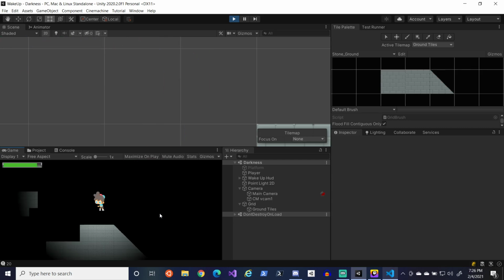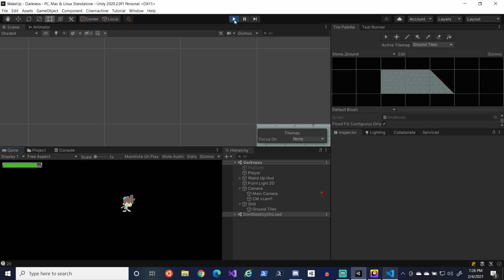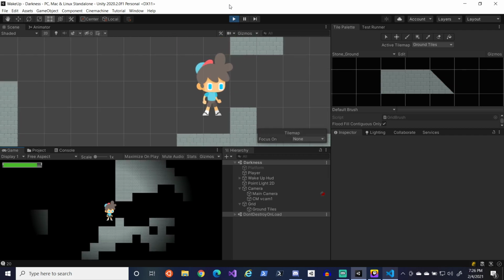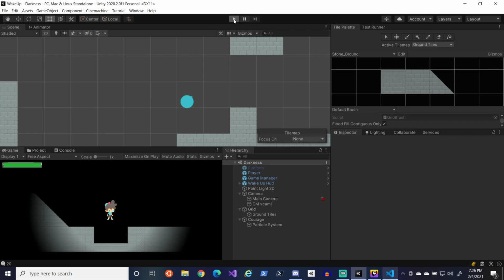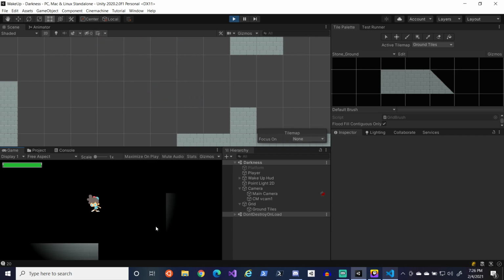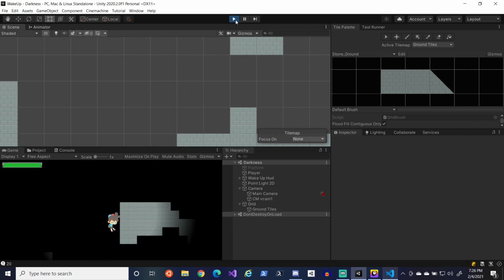Oh, I guess it might have happened too quickly, but I'm thinking that we add a little GUI element that says plus 20 sanity and then fades away. At some point.